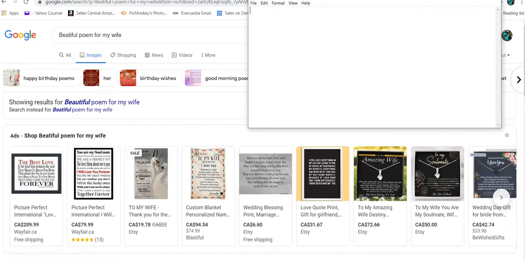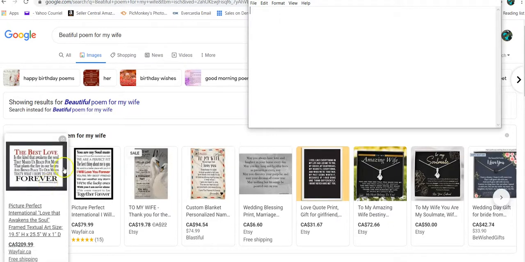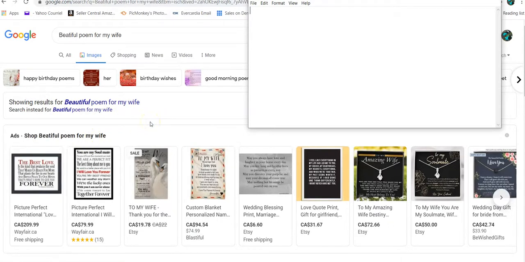You want to be just as heartfelt and sort of loving as possible with these, because this is going to be a gift for somebody that they're going to give for Christmas or an anniversary or something like that. They're going to want to pay a lot of money for this, so you want to put something that's really, really good on it. So I'm going to try to put something together, and then I'll put it on the message card here.